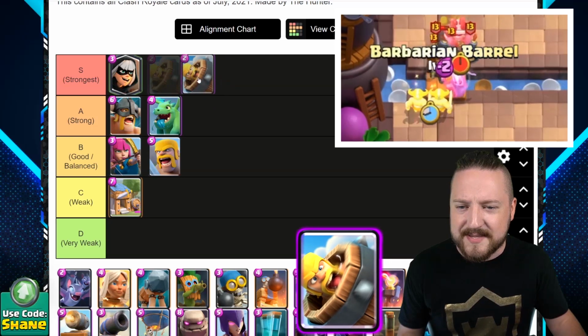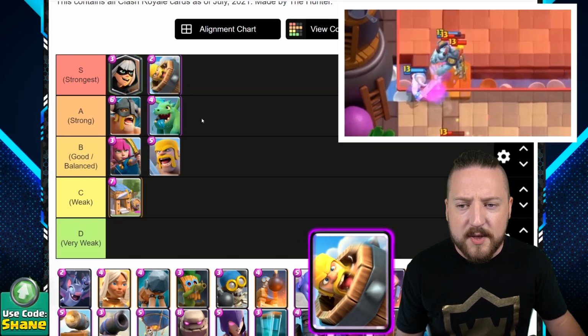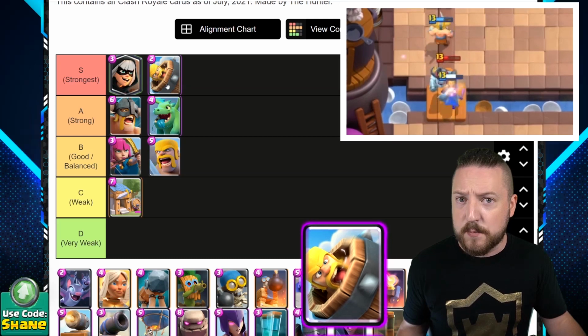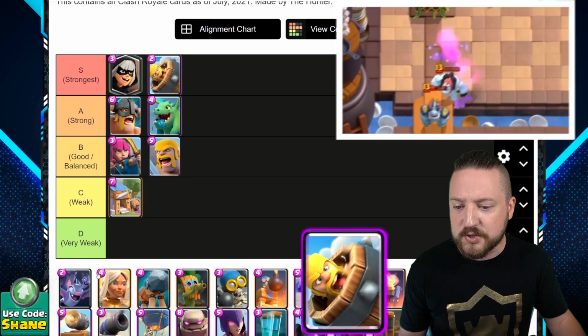Barbarian Barrel, another S tier card over here. By far one of the best small spells in the game. Just the ability to destroy swarm units and also have a mini tank that spawns out afterwards. And also if you use it at the bridge, it's 2 Barbarian swings to a tower if it's unanswered. Just a very, very versatile card in Clash Royale.